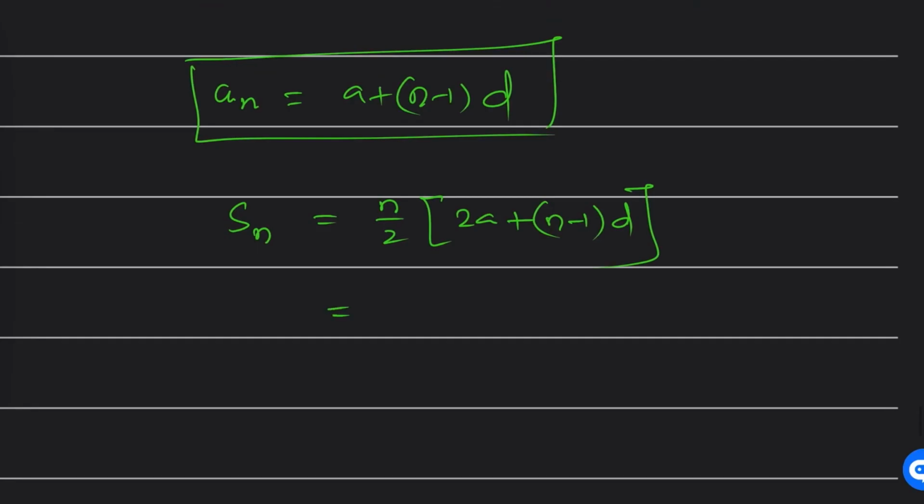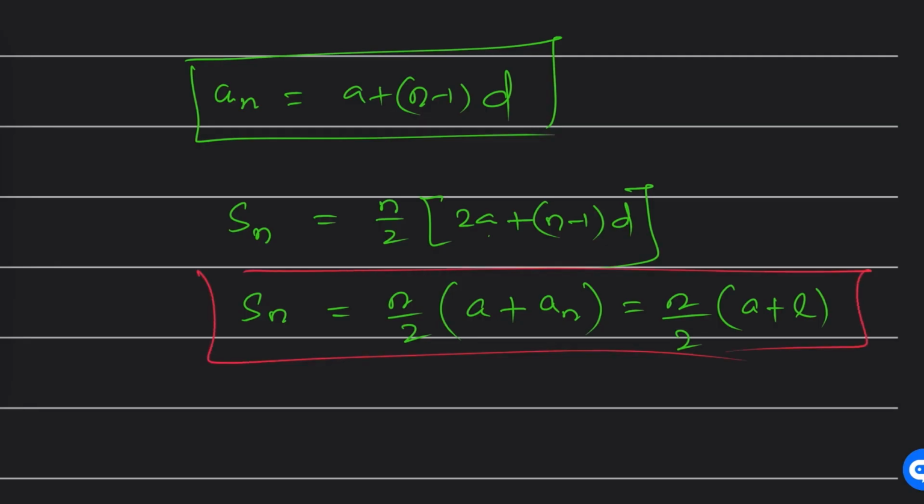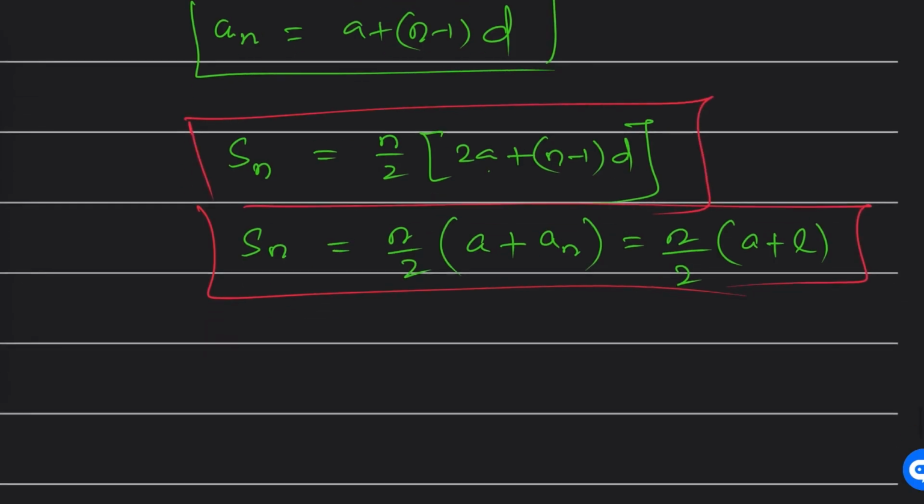Sir, sometimes this formula can be written like this, n by 2. Can we write like this? A plus an, sir, last term. Sir, see, 2A can be written as A plus A, and that A plus n minus 1 D is an. So I am writing an. So this is n by 2, or sometimes it is also written with the last term, n by 2 into A plus l, last term. These are just common symbols, you can remember, right? This is the formula you should keep in mind, sir, and this is also important, sir. In AP these are enough to understand, that's it.